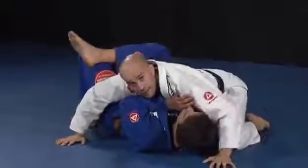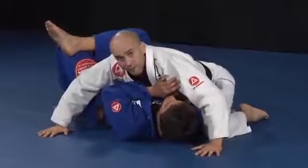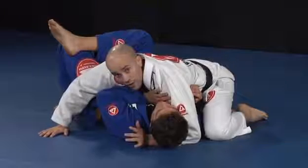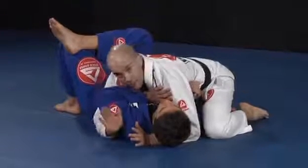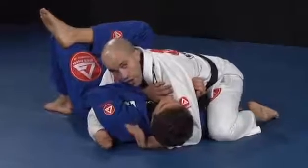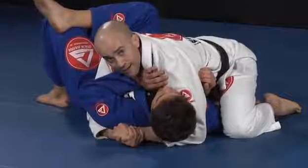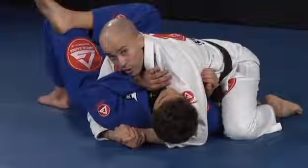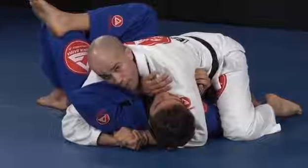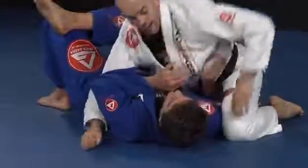Chest to chest — you can be on your toes or on your knees, it will not make a difference for now. One arm behind the head, trying to have my left shoulder on his jaw, not even holding anything. Then my right arm comes under his arm, and I'll cut my hands. Do not open your thumb — if you lock your thumb that's a stronger grip. Left shoulder on the jaw, cupping my hands. His left elbow is not working so much as a defense anymore when I drive weight forward.